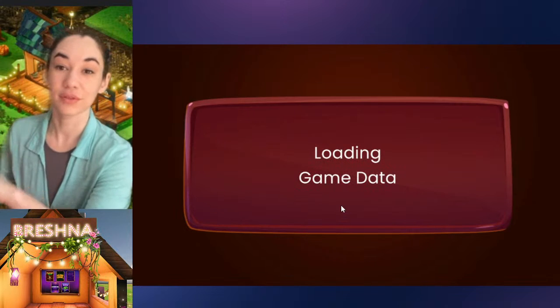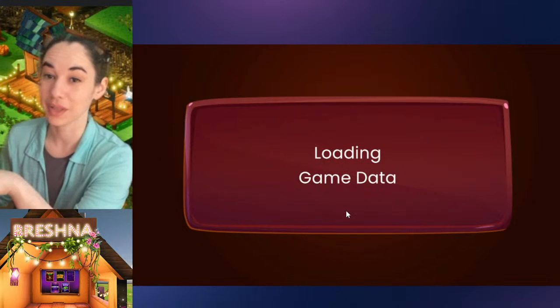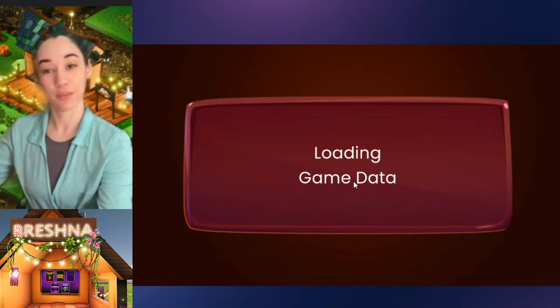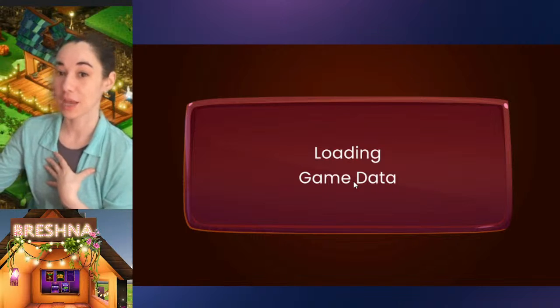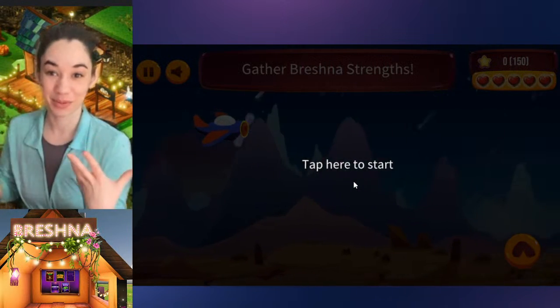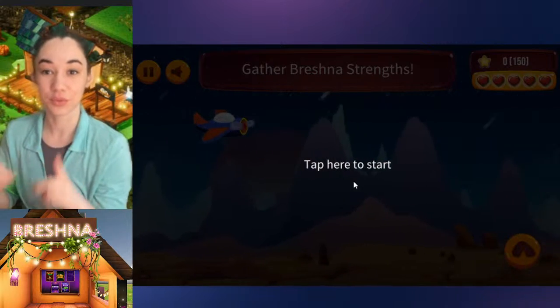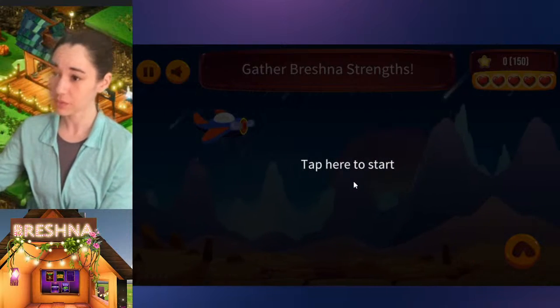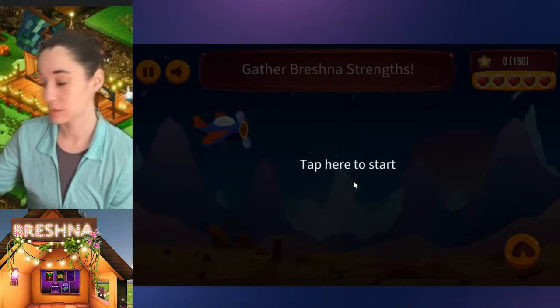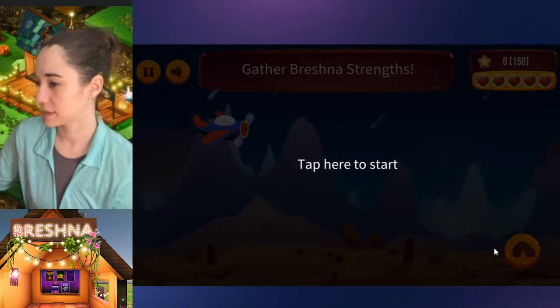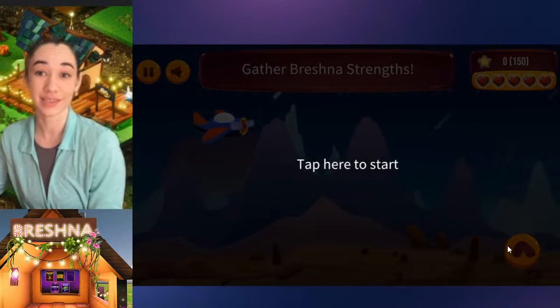So that level intro will always be seen by the player. The about section does not necessarily need to be, right? They may or may not go into the about section. Most of the time when I'm playing a game, I don't actually, because I get really excited and I just want to play the game. So that intro is a really good thing for you to have to make sure that people are seeing what you need. So now you're going to tap to start with your mouse, and then you're going to either tap this guy right here, or you're going to hit the space bar, either way.